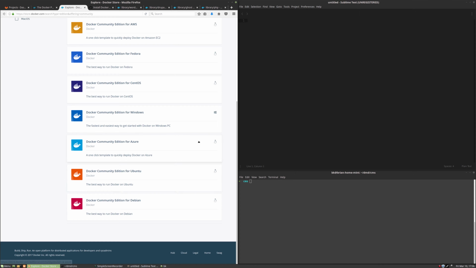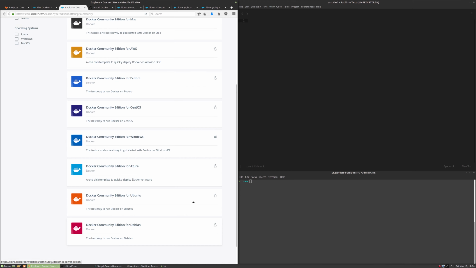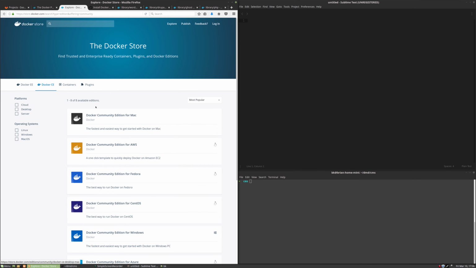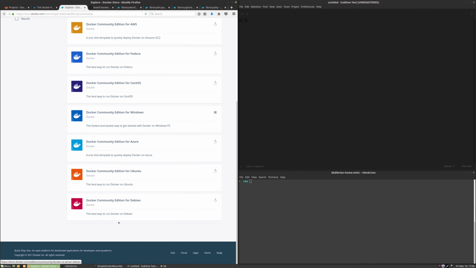I'm on Linux Mint, which is very similar to Ubuntu. Probably the Debian one works too. That was the one that we're going to be running today. I already have it pre-installed, so you can see I have the Docker version here, Docker Compose as well. Some older Docker engine installs won't come with Docker Compose, so you're going to want to make sure you get Docker Compose. We're going to use that for the extent of this video.